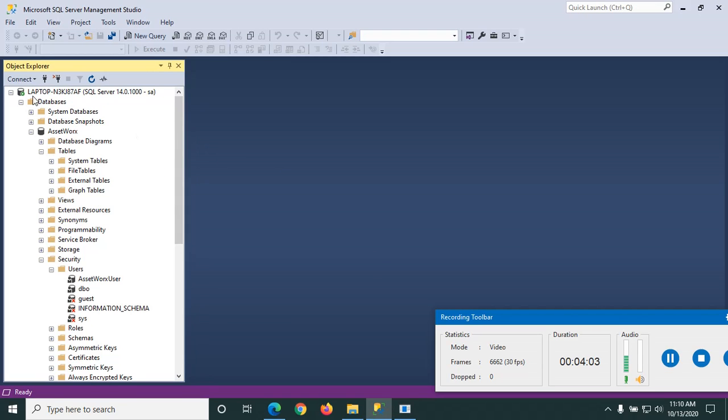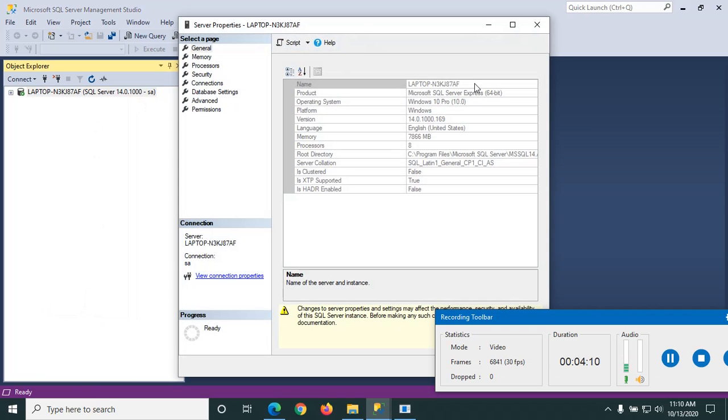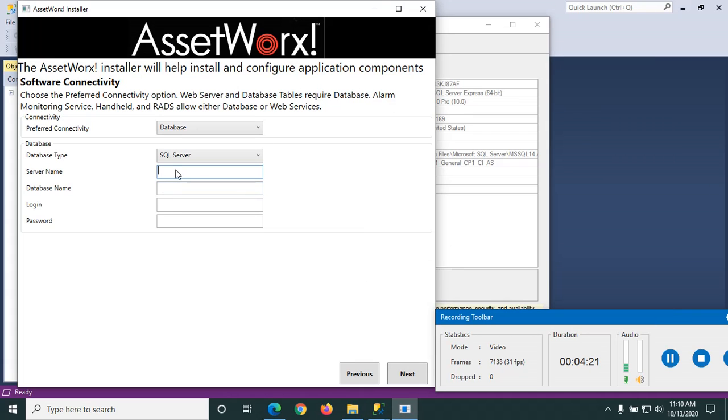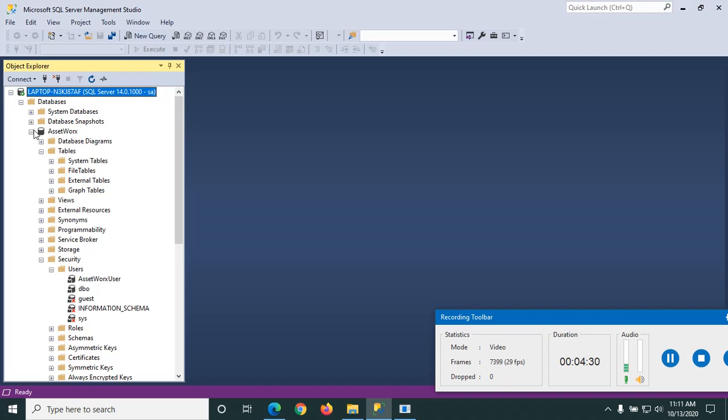So you can go out here to Management Studio and just select, if I hit Properties here, I can select it. That is the laptop name. Kind of a goofy name for this laptop, but nonetheless, that's what it is. Okay, so I'm going to go back to this program, and I will put that in there. Remember, the database name is AssetWorx, capital A, capital W. Okay.